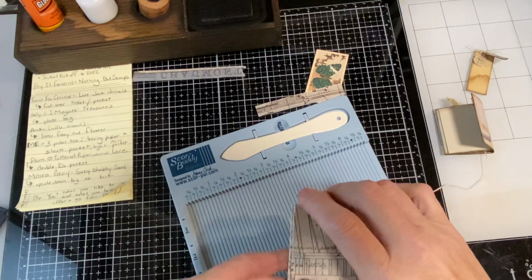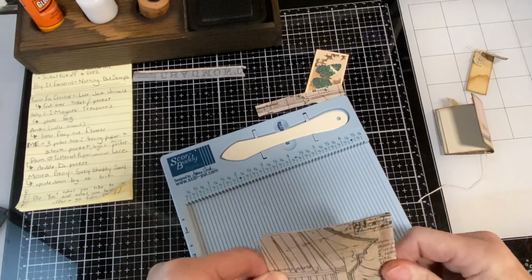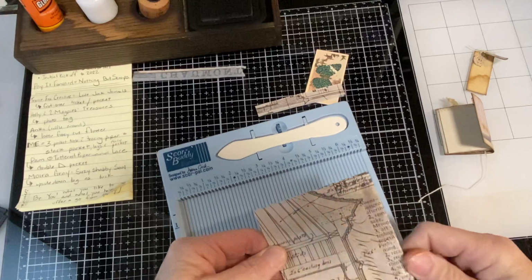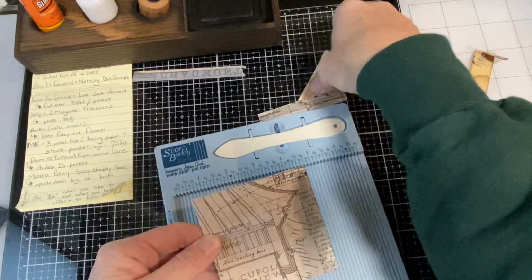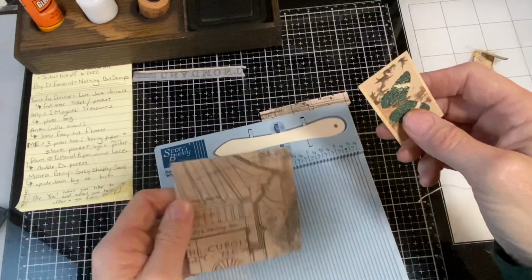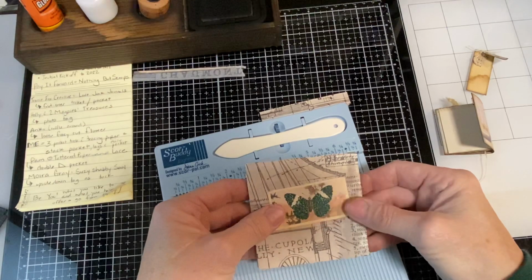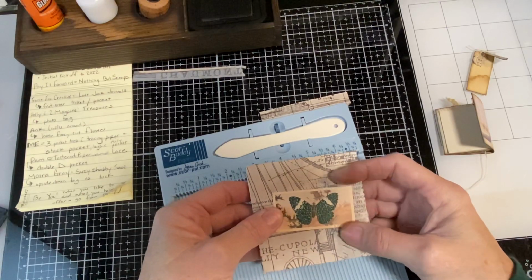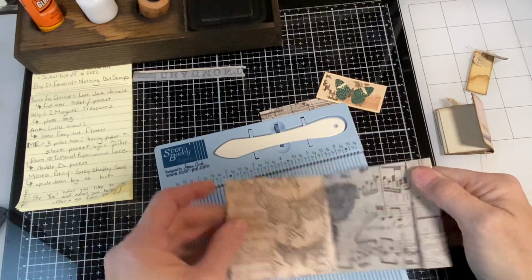And I think it doesn't line up perfectly, but I can see, and even then I should have changed it a little bit. I just kind of smoosh it and roll it. Because I do want that to line up, because this is going to be my front cover, and this is going to be the image on it. And I may put a piece of lace or something behind it. And that is kind of how you fold it.